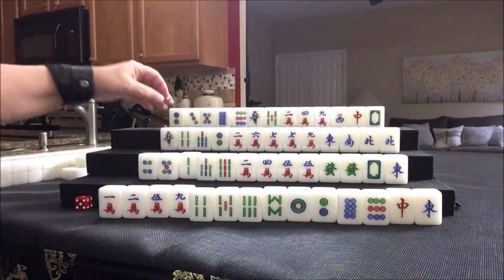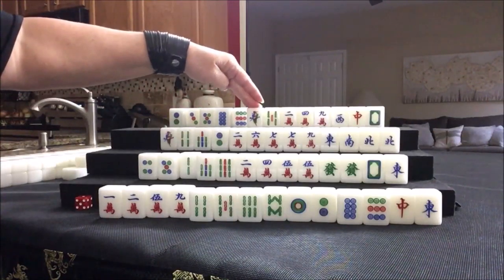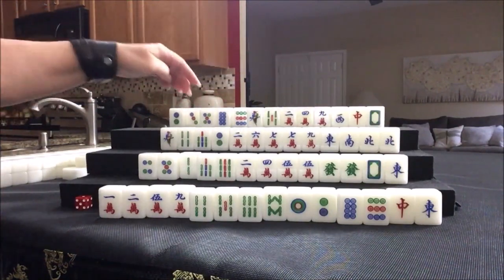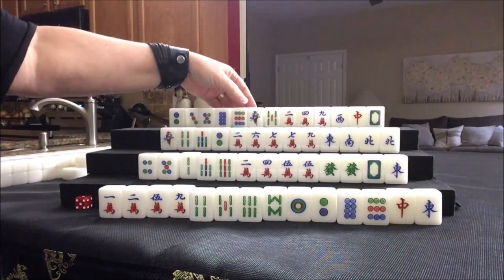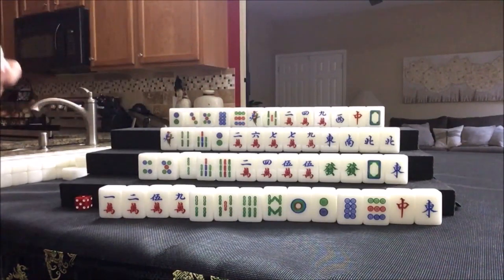Single winds and dragons. 147, 258, 369. 1, 2, 3, 4, 5 discards. That's not too bad for a 12-point plan. Let's just see what happens.